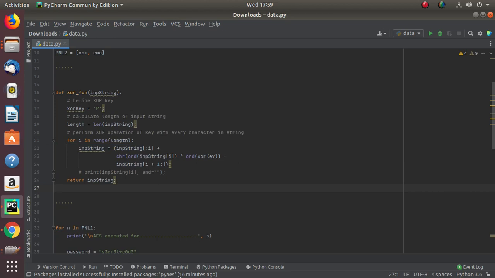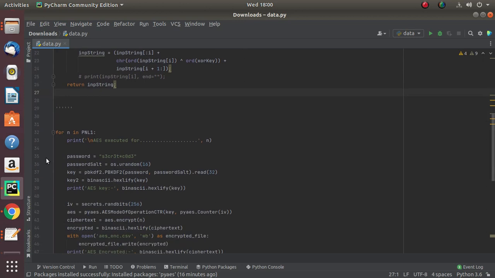The XOR algorithm is very fast, and it is very easy to understand and analyze. The XOR algorithm is hard to crack by brute force method. Brute force method is basically generating random encryption keys to match with the correct one. The XOR algorithm is a symmetric algorithm in which we use the same key to both encrypt and decrypt a message.